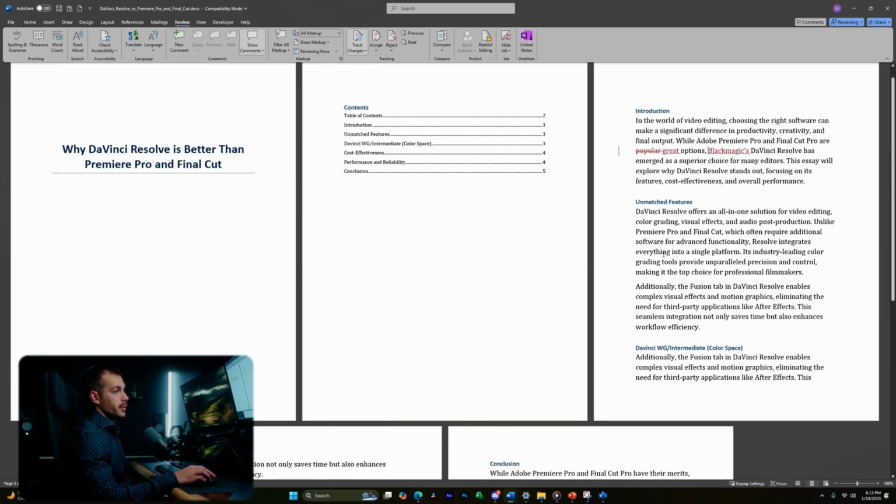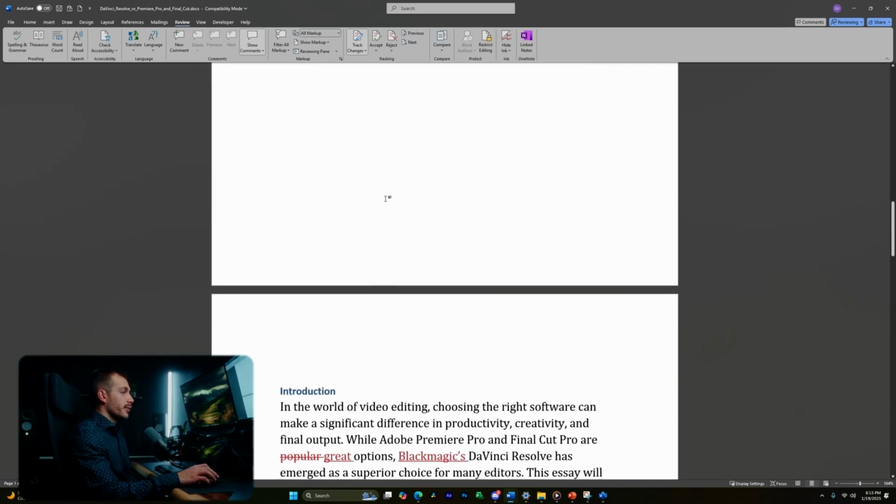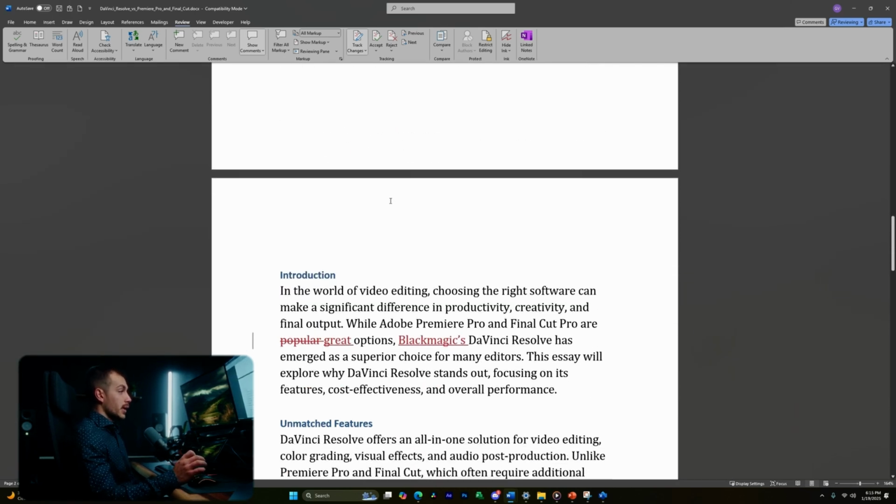Let's go ahead and continue to mark this up a little bit. Okay, so I've added a few other suggestions to the document. Now let's assume that I'm the person who wants to review or accept these changes. This part is going to be very easy as well. One thing that may help is to show the markup. So if we click under Show Markup, again, we're still on the Review tab.